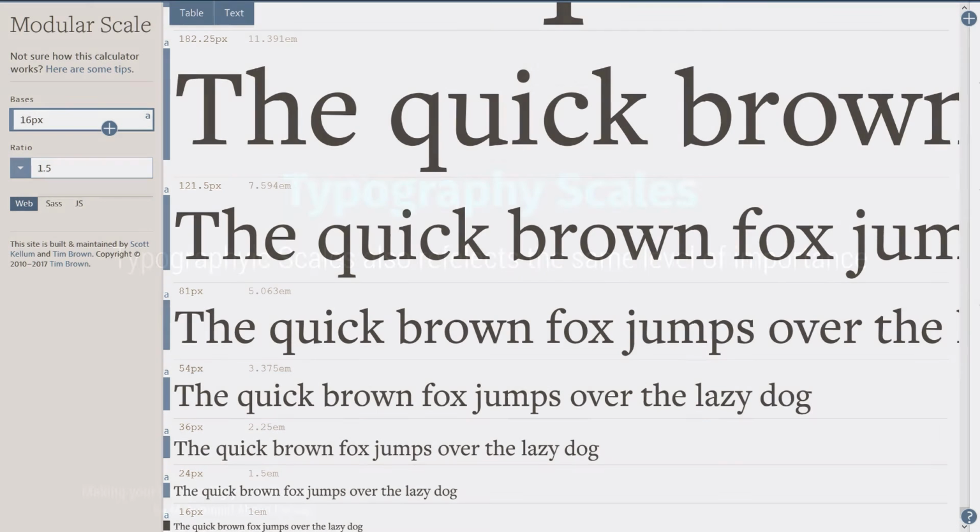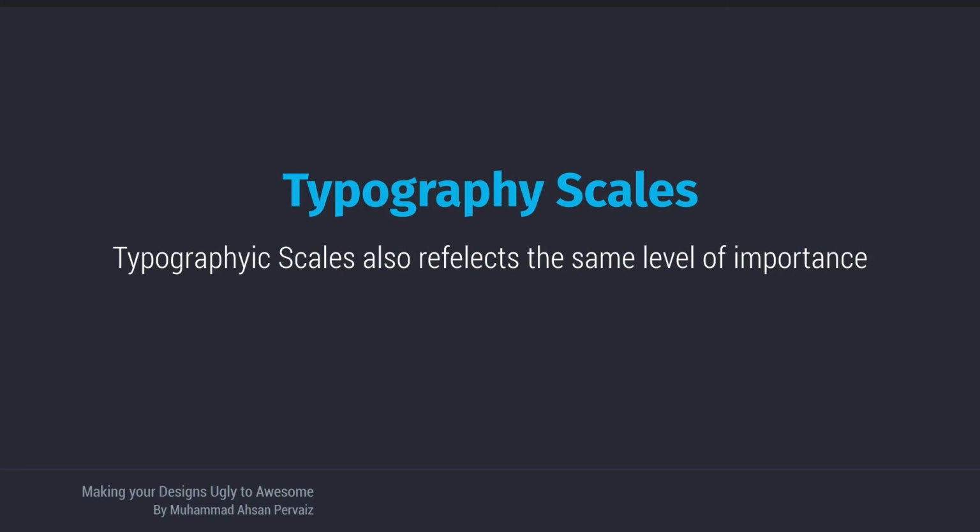So this is the level of importance in the text. So we are going to use typography scales in your designs to illustrate this scale of importance. And also, if you want to learn more about typography scales and typography in general, you can have a look at my typography for designers and developers course. This is a very big topic, so I don't want to discuss it here.